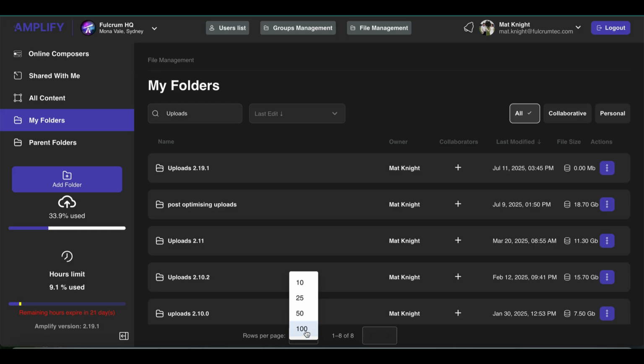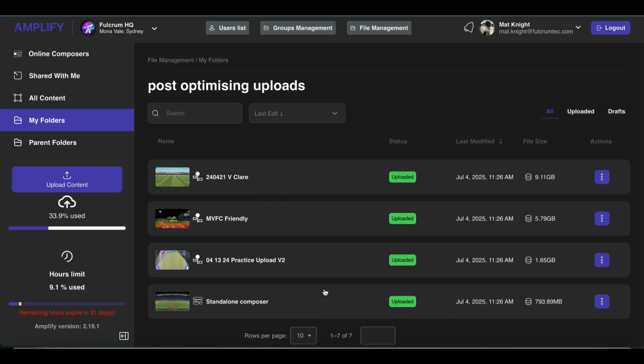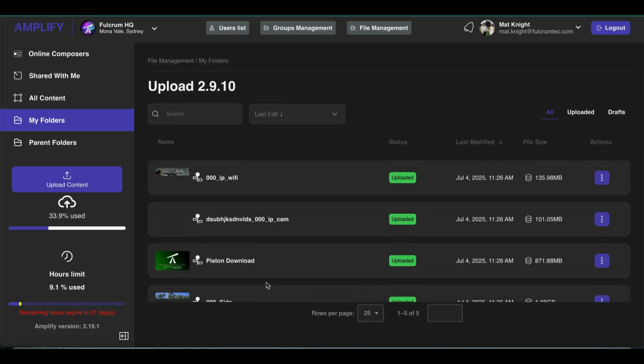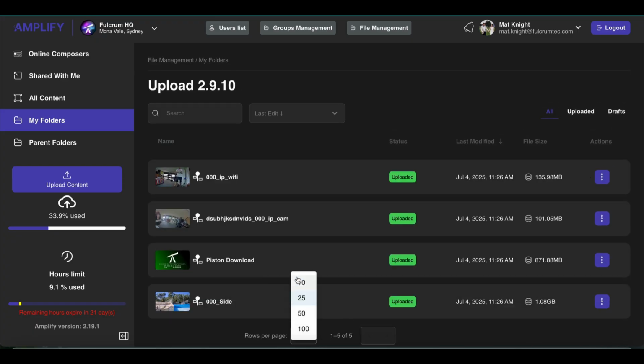In other words, I can customize my viewing experience so that the file management folder view shows me 100 rows per page, but in group management, I may want to see 50 rows per page, and when viewing files within a folder, I may only want to see 10 rows per page, and so on.